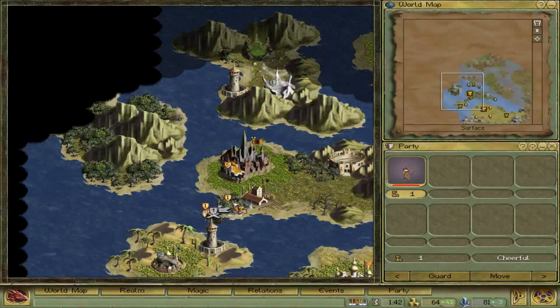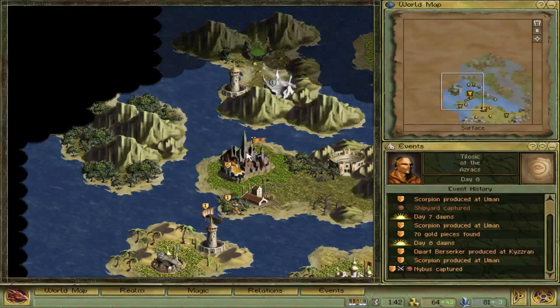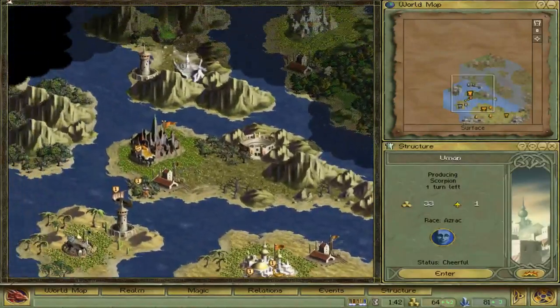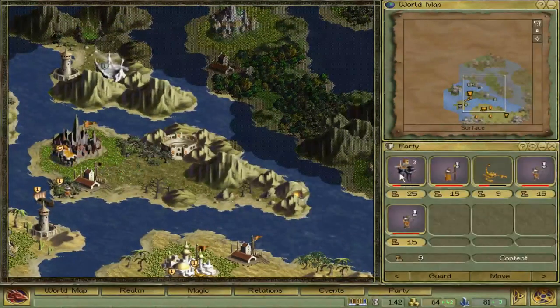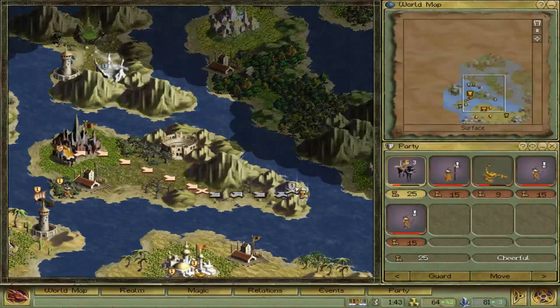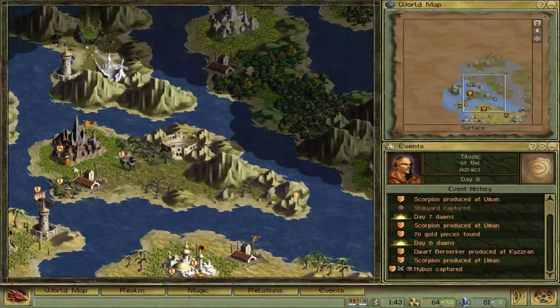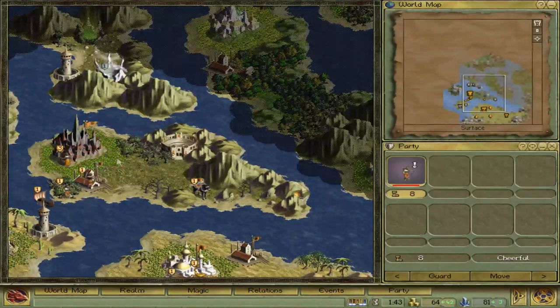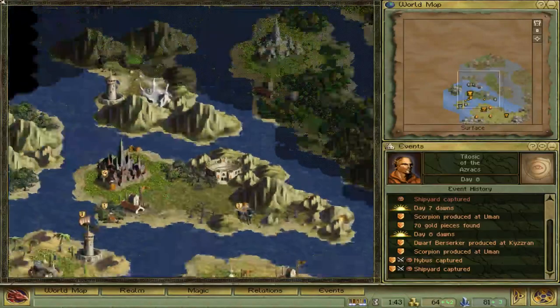Okay, archer without a medal, you can do the Walk of Shame down to that island there. Ooh, a gold mine. And, yeah, I do like gold mines.